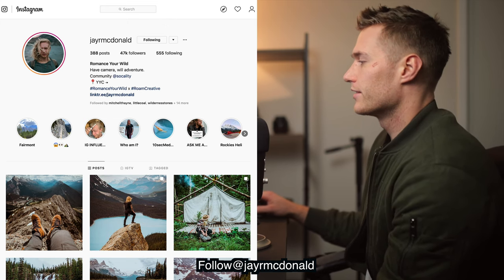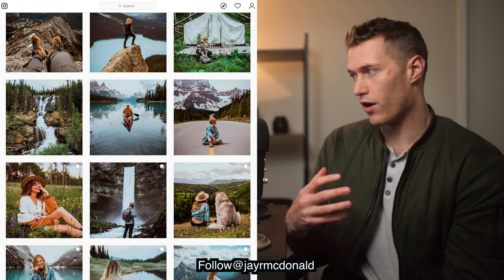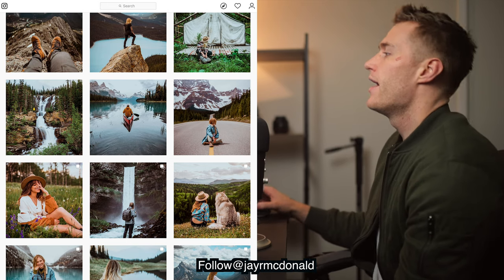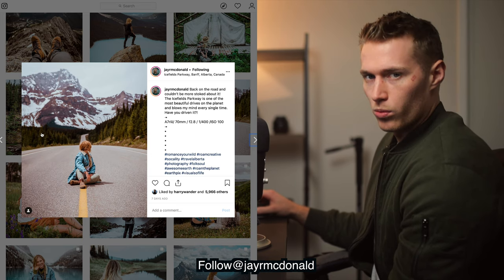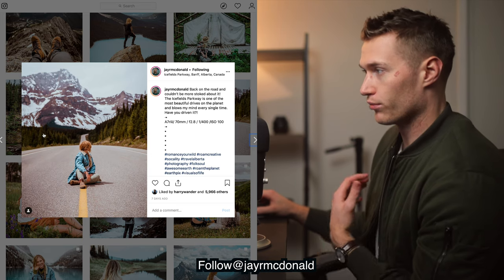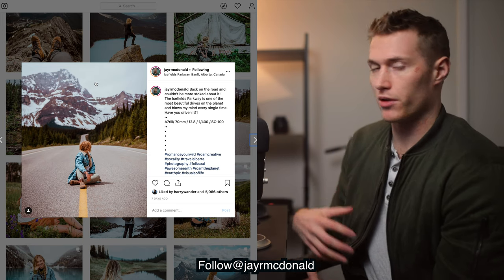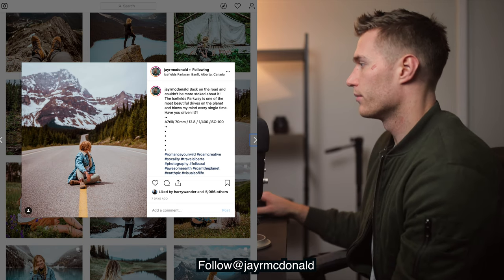So let's come down, talk a little bit about his style. Straight away you can see there's a lot of vibrance. Those yellow tones and those green tones are really popping out. And then as for shadows, you can see there's a lot of warmth, so I'm thinking of adding in almost a red into the shadows. And then up in the highlights, there's quite a bit of coolness to the image, so probably adding in a teal or a blue there.